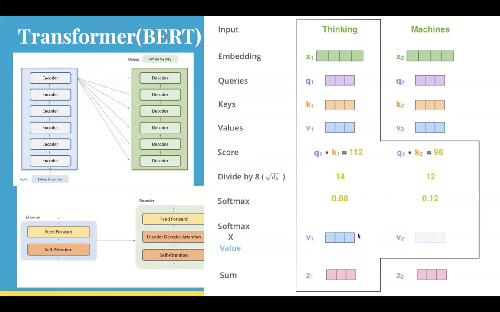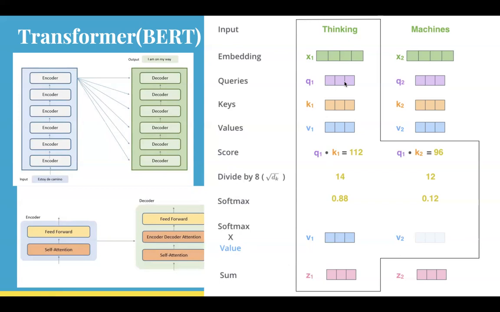We multiply the softmax scores with the value vectors, and then we sum up all these weighted vectors to get a final representation Z1, and this is for every single word. And instead of the dot products which we've used for vectors, we can actually do this for entire matrices by making a matrix out of each and every word, combining them together.